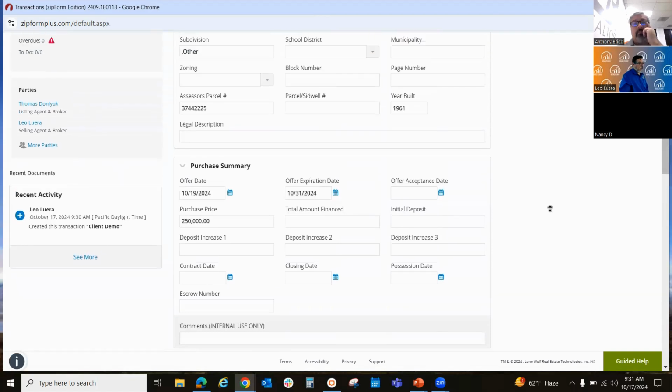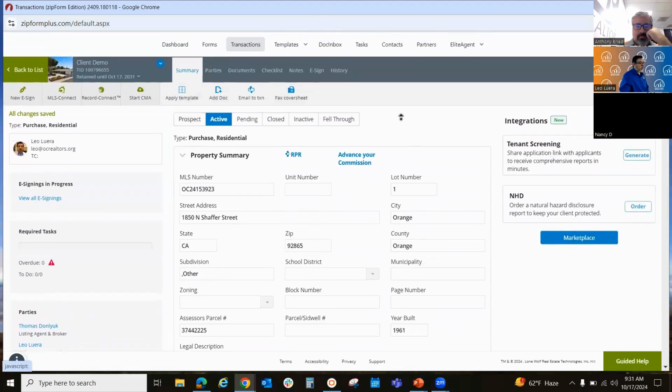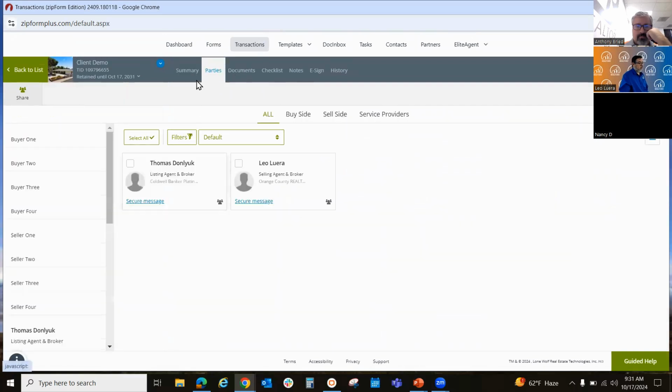And then now we go to the very top. So we just wrote down all the stuff we're paying attention to. There we go. We're going to click parties. You do both if you're a dual agent. There would be more. So you want to make sure that you're really being detailed on both sides, of course.